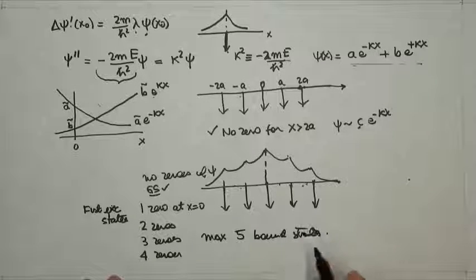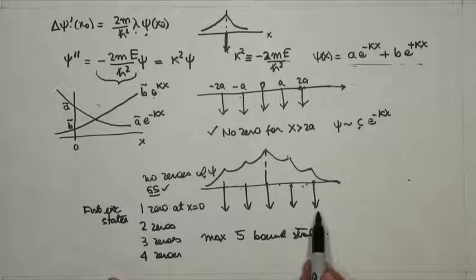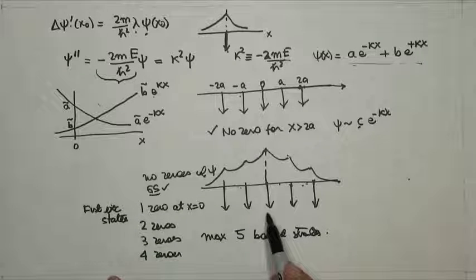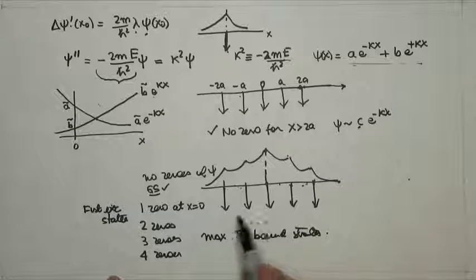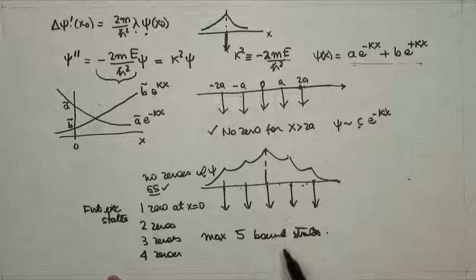Now, they may not all occur. If the delta functions are not strong enough, you may have only one. You will always have one, at least. You may have 2, 3, 4 as you make it stronger. At some point, when the delta functions are sufficiently strong, you will get all those states.